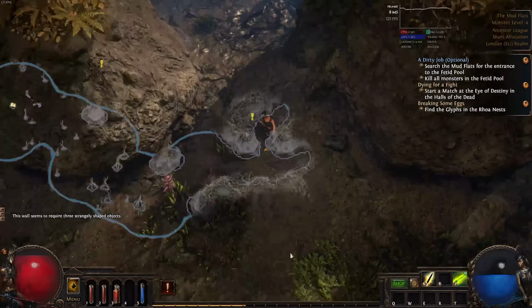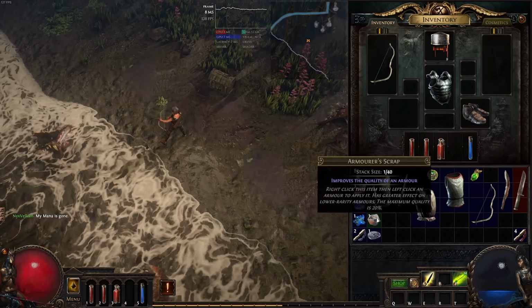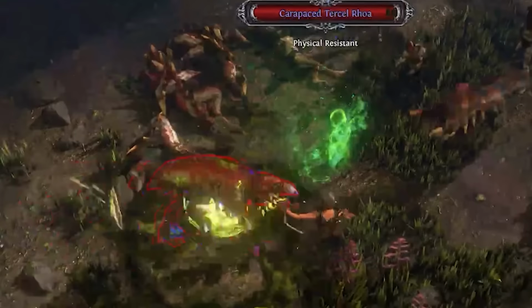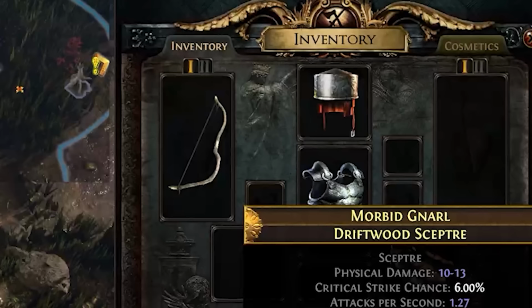Armorous scrap, what's that about? Armorous scrap improves the quality of an armor. Right click the item, then left click on anything. Okay, like this. Cool, quality plus 5. Okay, the poison build seems to be working quite well. It's level 5. That's cool, I get an elite scepter. I'm guessing I can't use that, can I? I can.